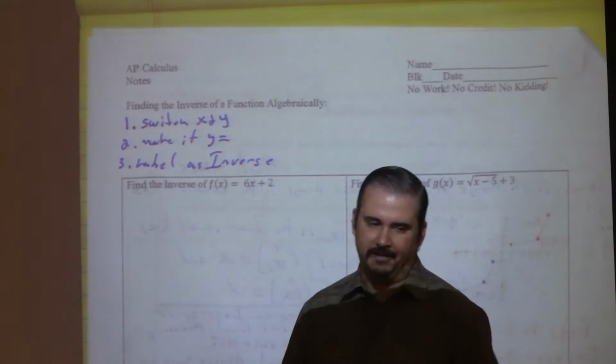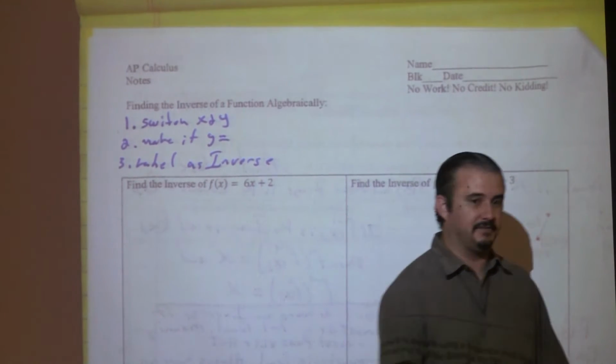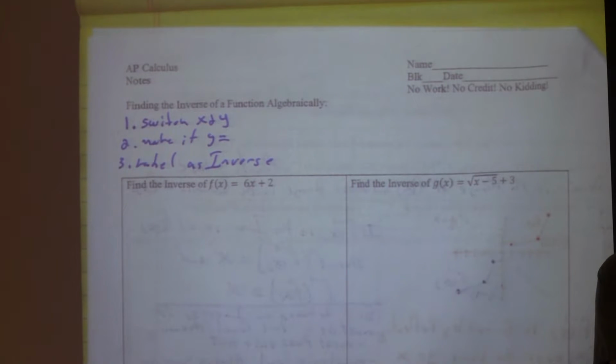Actually, before you switch x and y, you should think about the graph and how it looks and see if it has an inverse, right? Before I try to find it. So before I do anything, I should do the horizontal line test, right? To the sketch of that graph in my head before I try to find it. Because if it doesn't pass the test, let's not even waste our time looking for one, right?